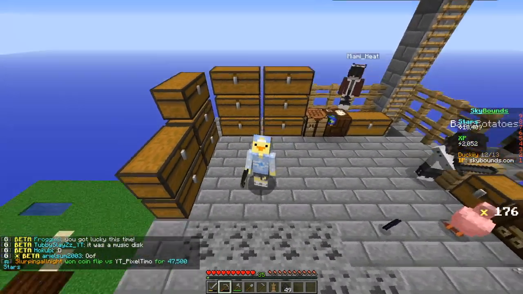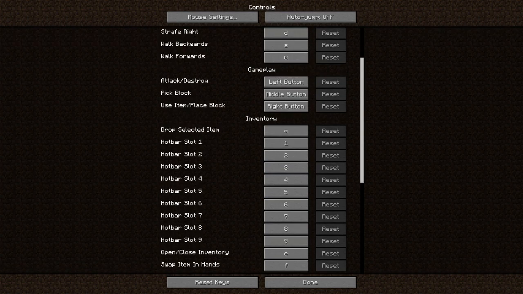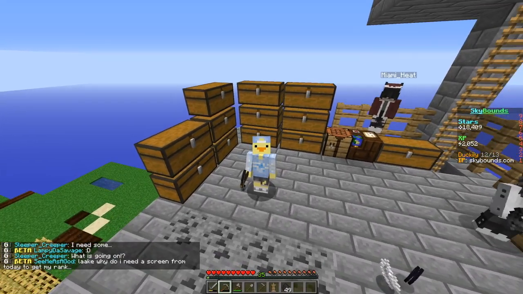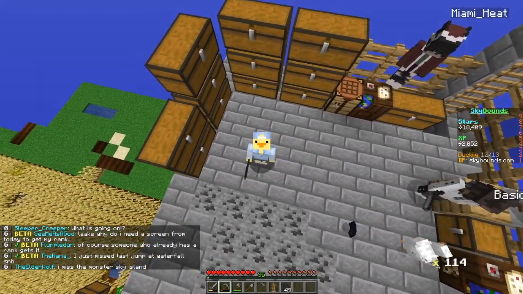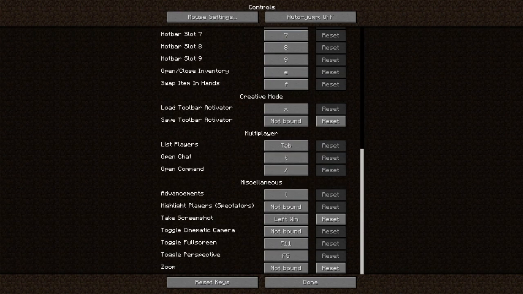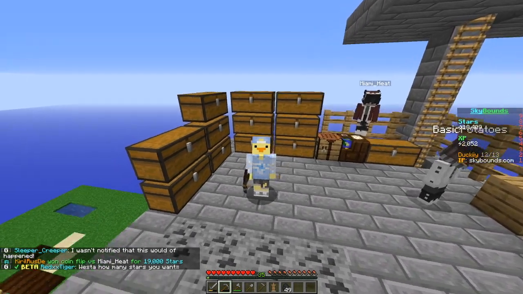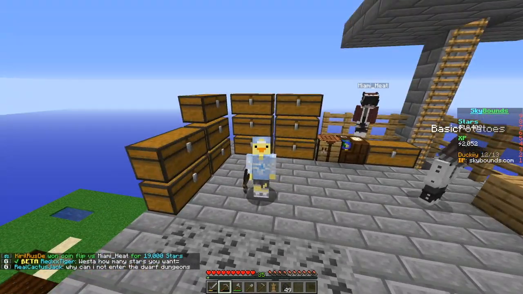And usually I would zoom into my face and say bye, but I don't have a zoom key. So, hold on. Controls. Zoom. It's C. I can do it. So yeah, I will see you guys in the next video. I'm pressing C. The zoom isn't working. Oh no. Options. Controls. Not bound. Oh, that's why. I changed it to Z. Okay, let's try that again. So, I will see you guys in the next video.